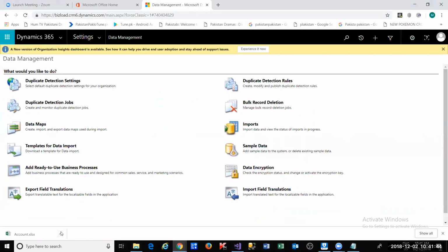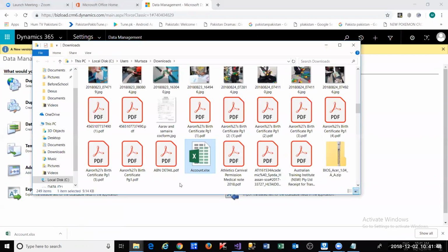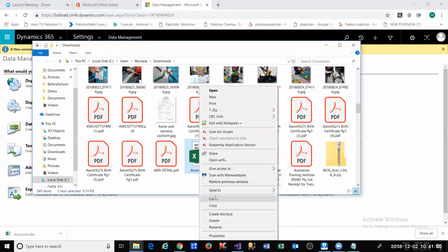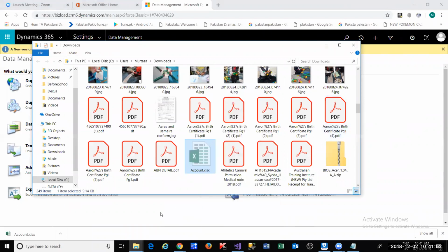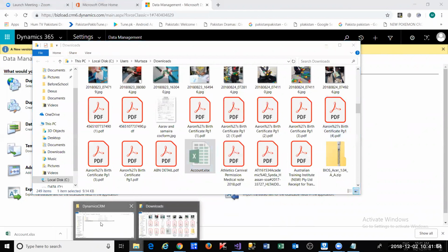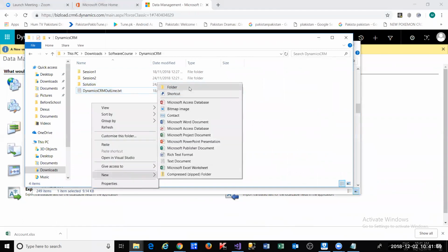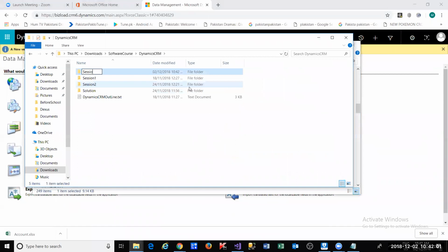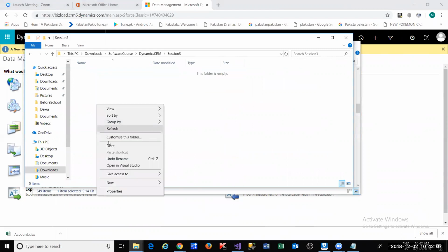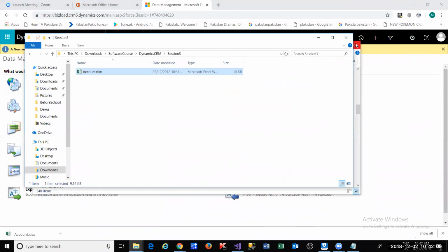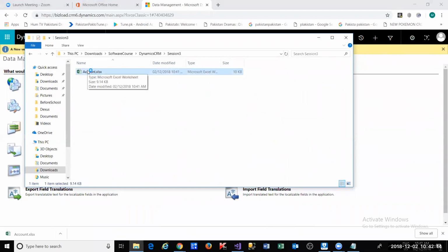Oh, here we are, the accounts Excel. Okay, so we have the account Excel.